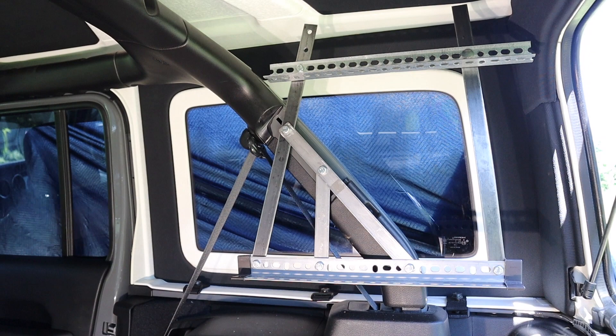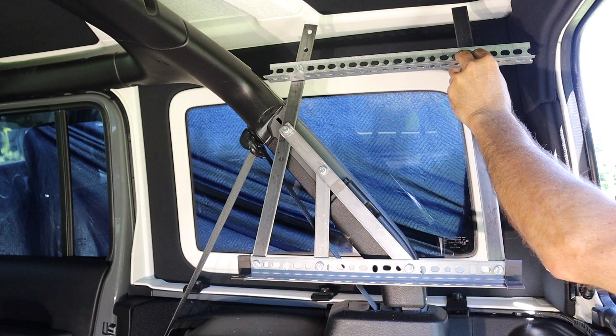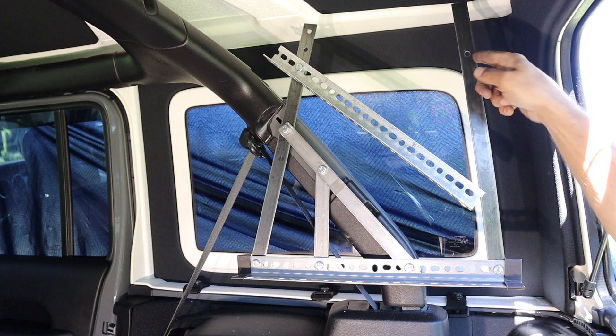And when I want to lower the shelf, I just undo the wing nut on this side. I chose wing nut, but you could use a clevis pin or whatever method you want. And then the shelf will just swing down like that. So that's it. I'll just have to make the brackets for the other side and attach them as well. Because it's easy enough to disassemble this, I'm going to now trace the hole locations on these two pieces of metal on my new piece and we'll assemble both sides now.